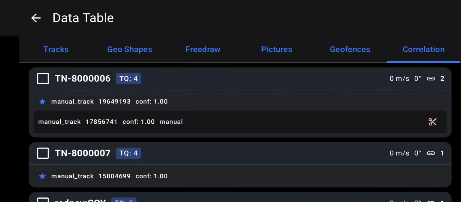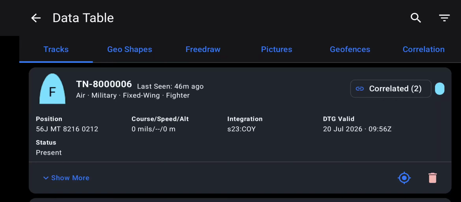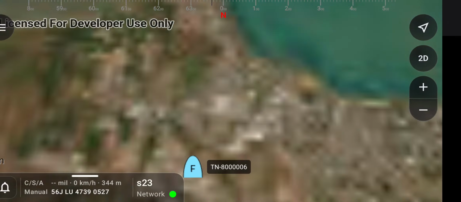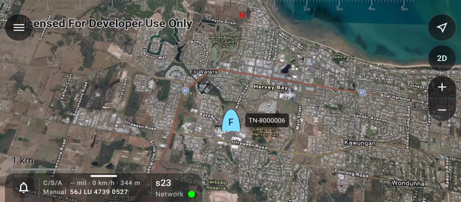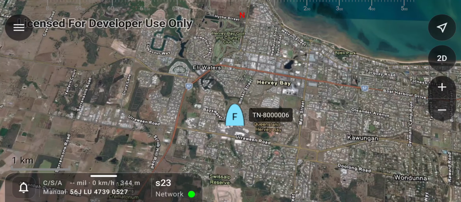And you'll now see in the top right section there, its little paper clip shows 2. And then in the track section, once again correlated, there's actually 2 tracks correlated here. And then on the map, you'll notice that the 05 is gone from the map now, and instead it's just 06 only.